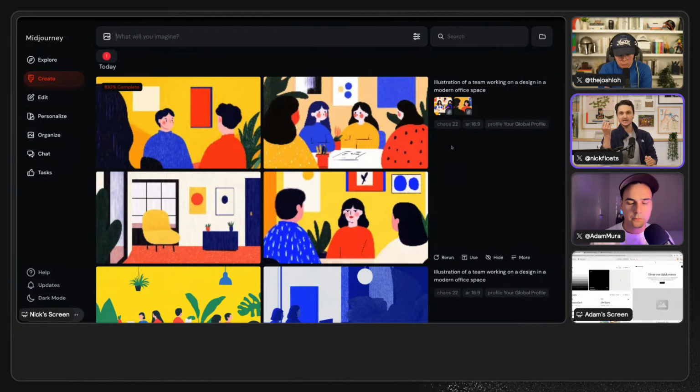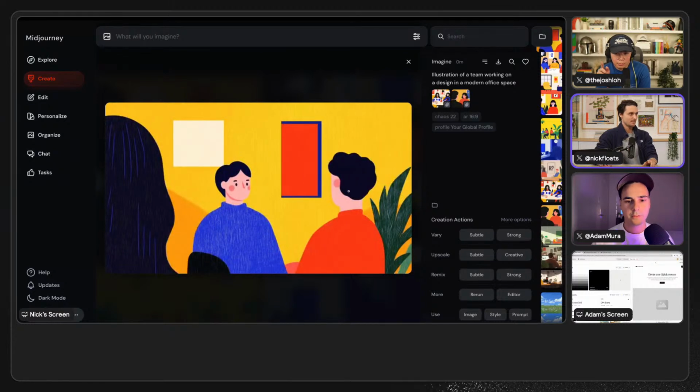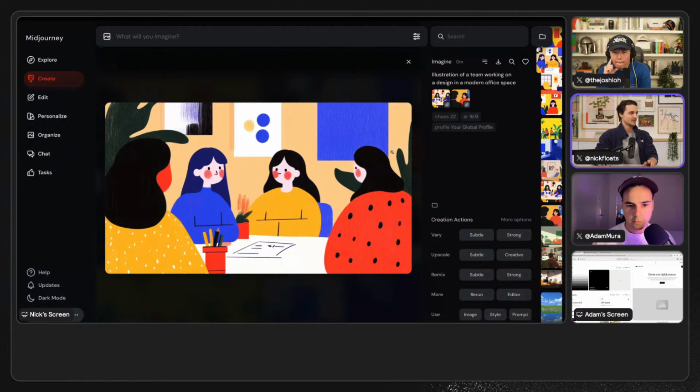When you use it as an image prompt, it tries to actually pull pixels from the image into the composition. In this case, I just want the aesthetics to blend, so I'm just using the style reference. So the paperclip represents a style reference? That's right.